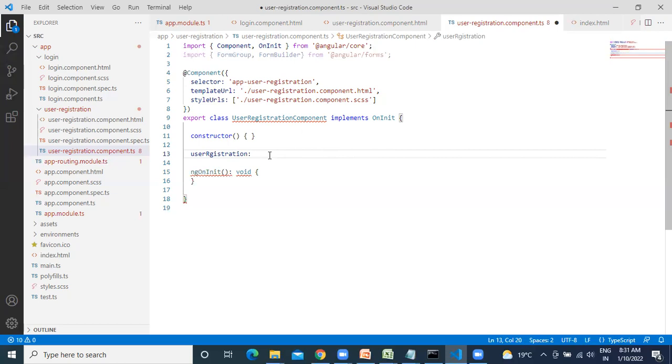Okay, so if you're going to do it with a FormGroup with a FormControl, you need to follow approach one. So we'll directly see approach two. How will it be done? By the FormBuilder. The FormBuilder is a simple service. You need to create a dependency injection for that service.